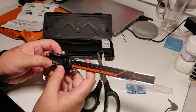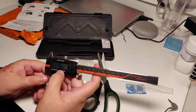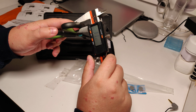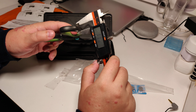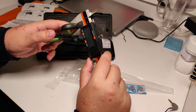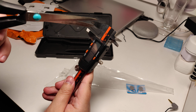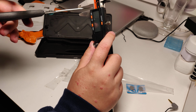Let me try to turn off and turn on again. Okay, 0. Okay, so just to try to measure something. So it's saying it's 11.75, I mean 11.71 millimeter. So I'm not exactly sure which part should be considered, this part or this or here, because it seems to be a little different.